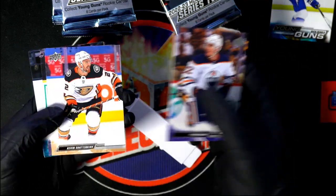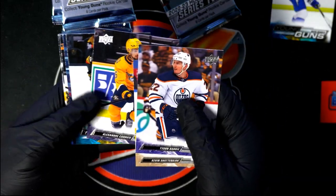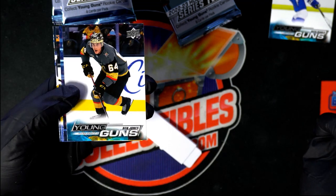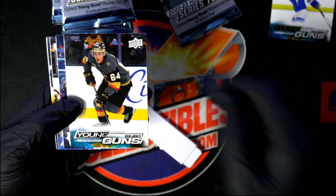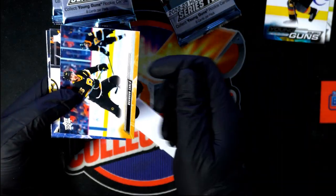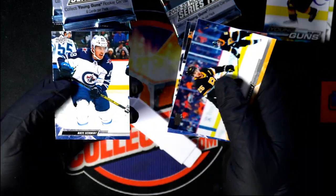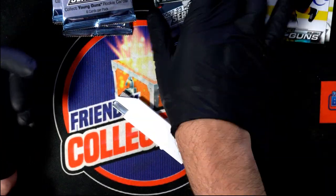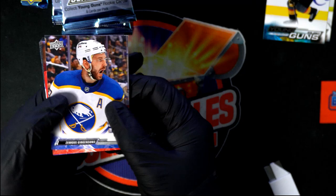Some of the biggest names are going to be the very special young guns — here's one right here. Ben Jones, the Golden Knights. I don't know the best young guns in Series 2; I would have to look on eBay to see what the best young gun is and what's the best rookie to get. There are six young guns in a box.